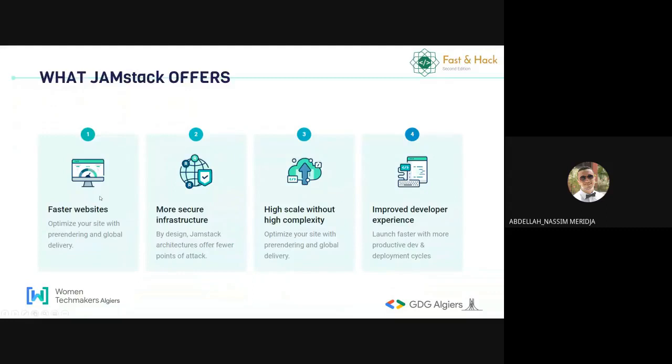So the first thing is faster websites. By faster websites, we mean that our site will be optimized by pre-rendering the pages and delivering it via a global delivery network, like a CDN, for example. Why does this improve performance? Because, like we said, if you use the legacy web, we need to have a server located somewhere where we fetch our HTML.